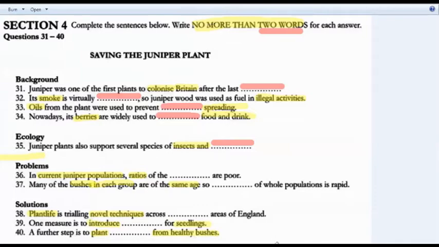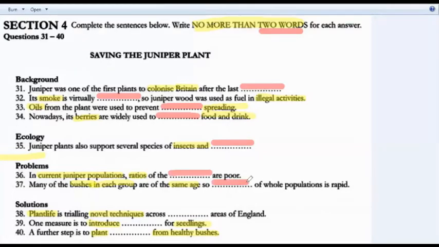Now the second step, of course, is to think of what's in the blank and try to predict the part of speech, or maybe even the type of word more specifically. Ratios of the blank. Hard to predict what this will be, but we know that it is a noun. Some kind of noun.